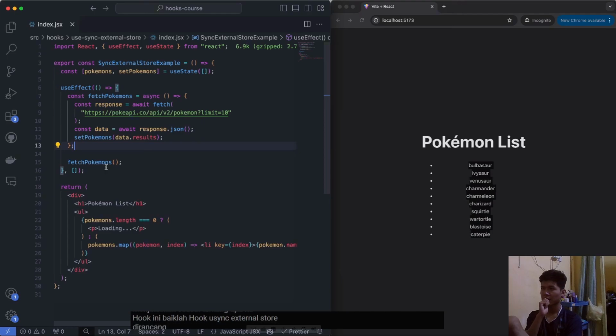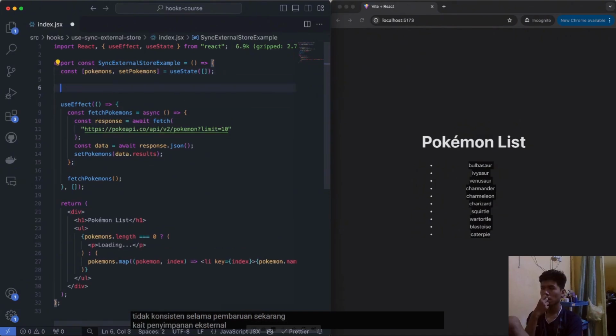The useSyncExternalStore hook is designed to let components subscribe to external stores, for example global state libraries or custom state managers, in a way that's very safe for concurrent rendering. This was introduced in React 18 to solve issues with concurrent rendering in situations like this. It ensures that your component stays in sync with whatever external state you need, and it avoids issues like tearing, which is basically where your rendering is inconsistent during updates.